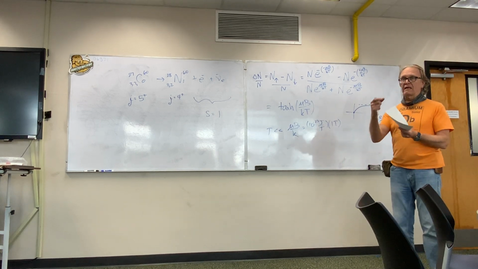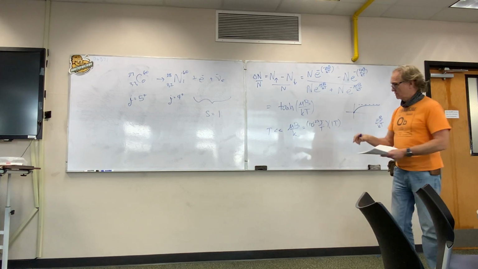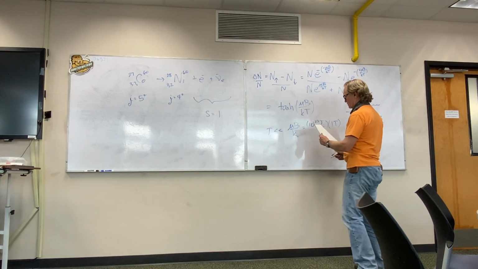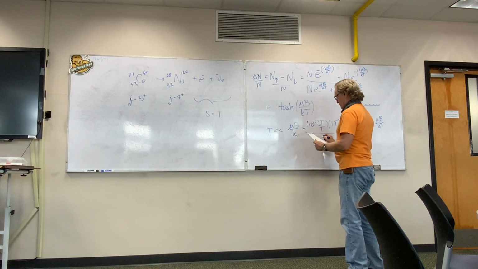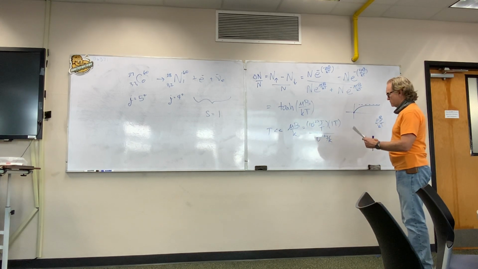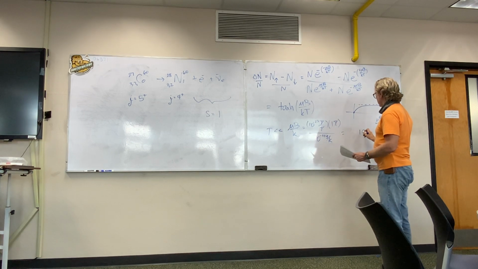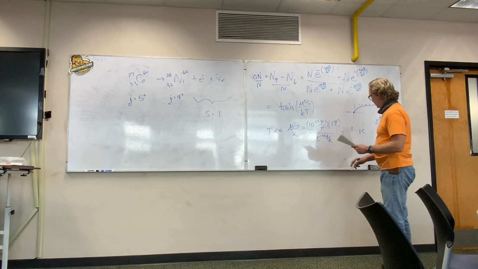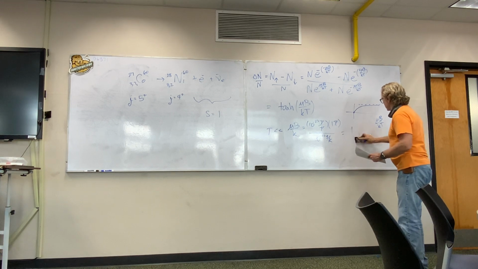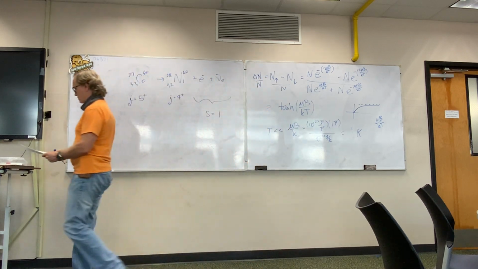And more to the point, getting it big enough to put your sample in and having it be uniform over that range, that can be hard. So I just used 1 Tesla. That's 10 to the minus 23 joules per Kelvin. Joules cancel, Tesla cancels, Kelvin comes on top, and that turns out to be just 1. That's negligible. So you basically need to be well below 1 Kelvin to do this experiment.